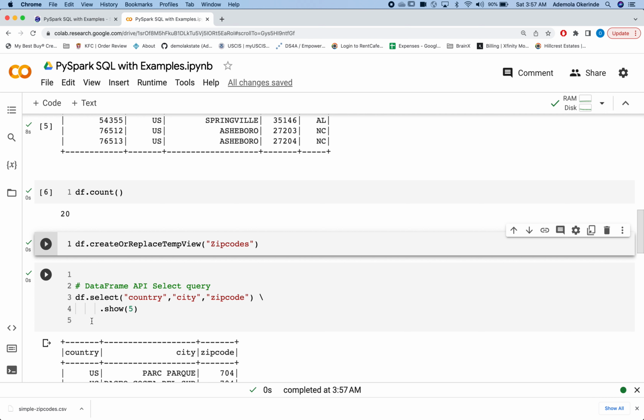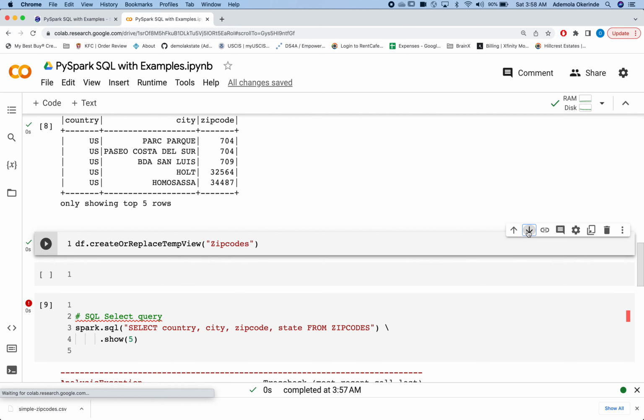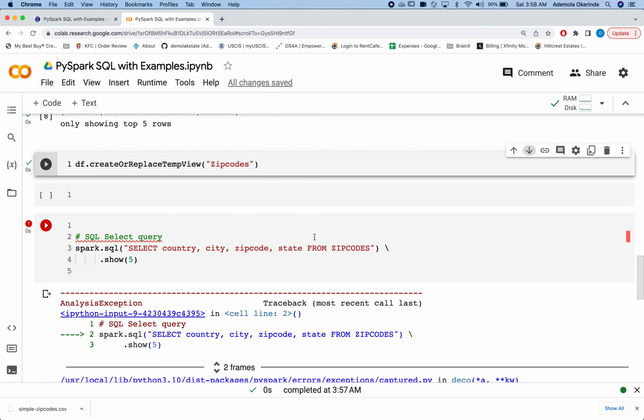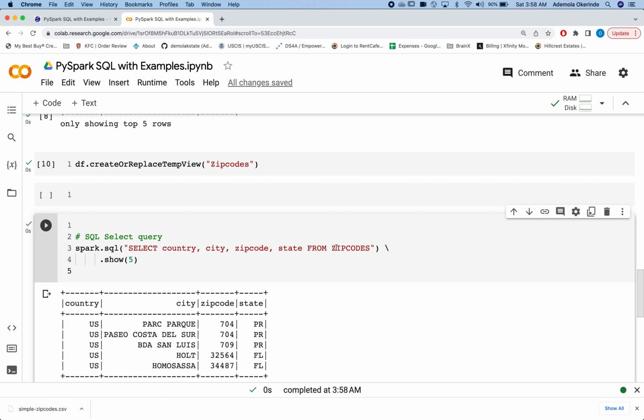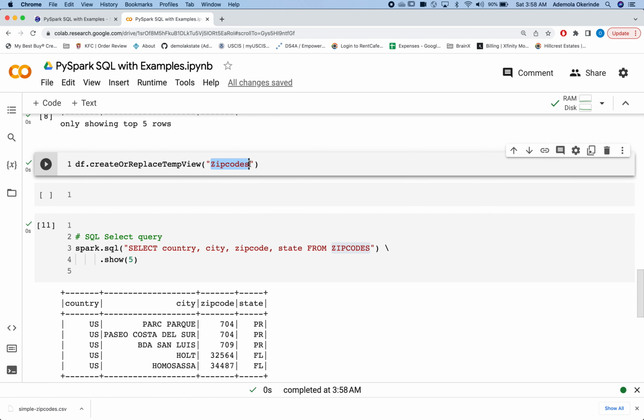And so once we have created a view, let me drop this down, then we can now access the SQL codes there. You could actually see that it is not case sensitive, but I would prefer to use the same thing here, just to avoid any confusion.